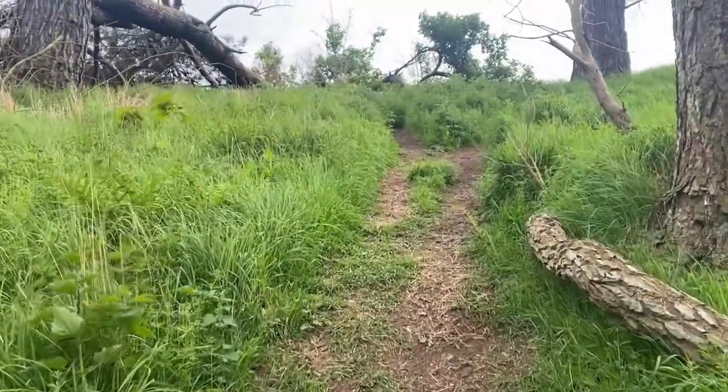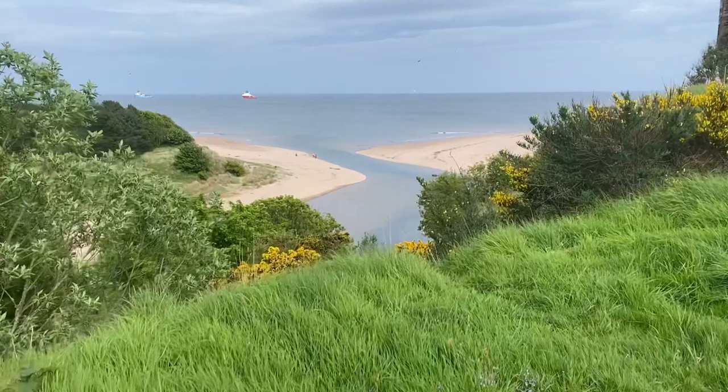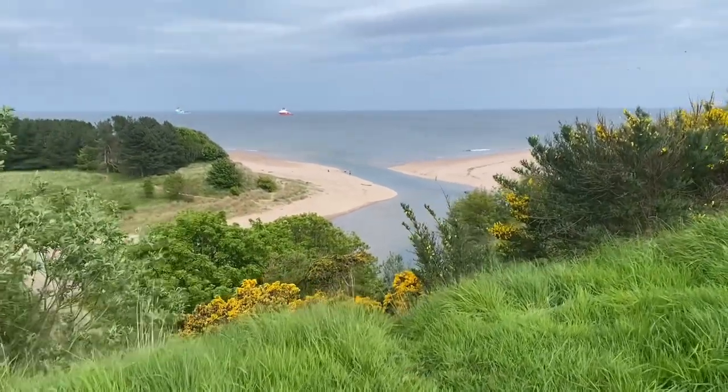Little desire path. So it's this time of year, you actually forget all the bugs start coming out. Flies, flying ants, these big horsefly things you get up here. And they've all started to appear again. So you forget when you see these beautiful sights, you actually forget about all the bugs. So that's where it was just 20 minutes ago down there.